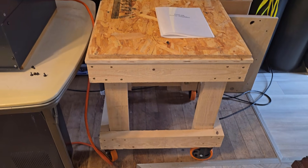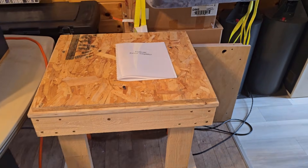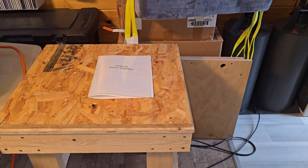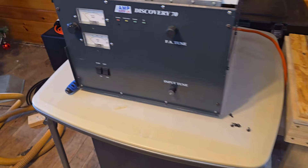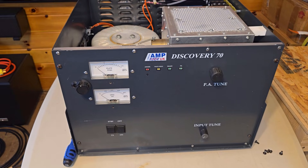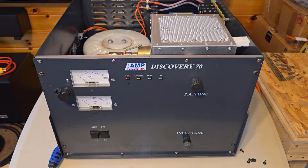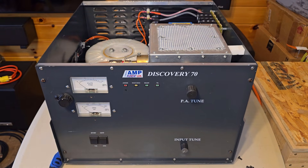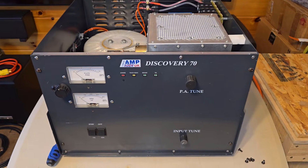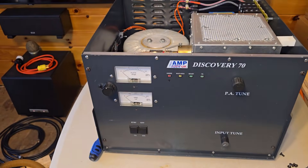The next segment of the video we're going to talk about getting it in the shack, but I built this wheeled cart to move it around on and a lifting apparatus — the plywood with the hole in it there is part of it. I don't know what this weighs, maybe 150 pounds or more. I really can't pick it up and move it around at my age at 61 years old. So I kind of slide it from this table over onto that and then roll it and hopefully lift it.